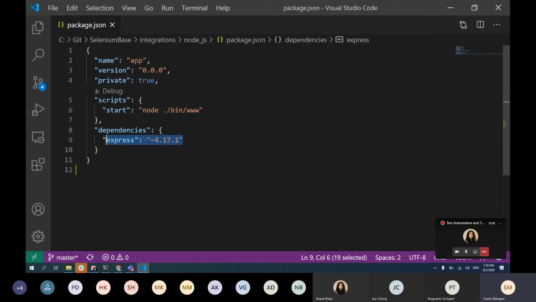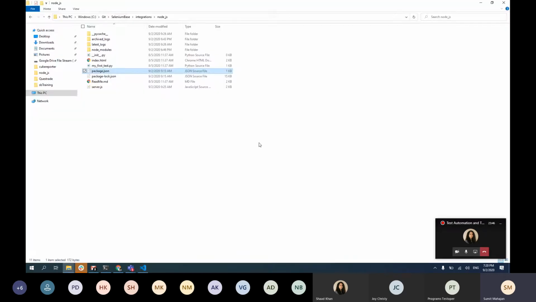So I'm installing Express as one of my dependencies for my server, and any script that I start will run on this path, any file or any script that I'm running.